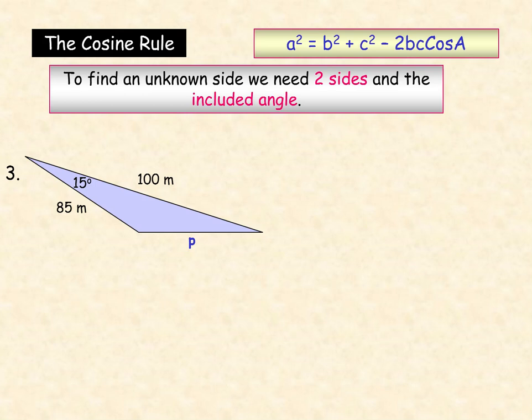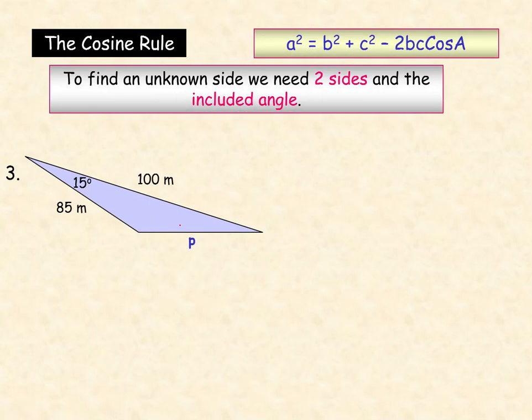Okay, hopefully you've worked through that, you've got the correct answer. Like I say, we can relabel that. This is the side I'm looking for, so I can call this A. Call this side B. Call this side C. And so if I relabel the vertex, that's A, opposite small b is capital B, and opposite small c is capital C. Now a squared is equal to b squared plus c squared minus 2bc cos A.